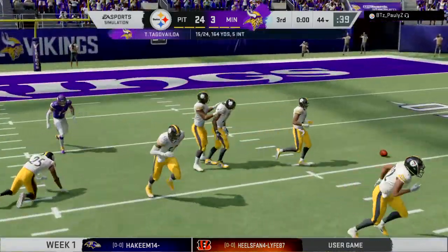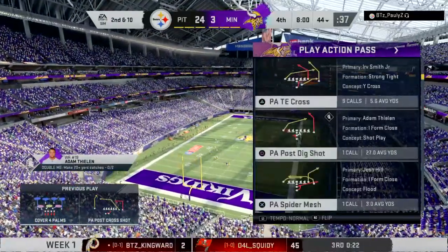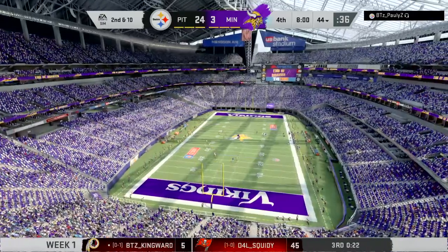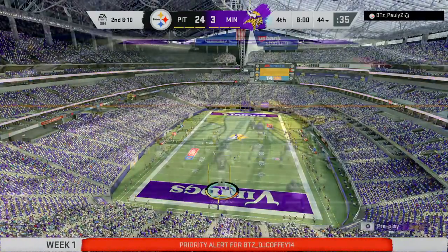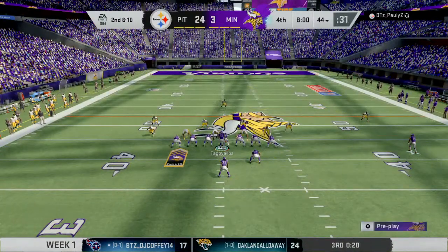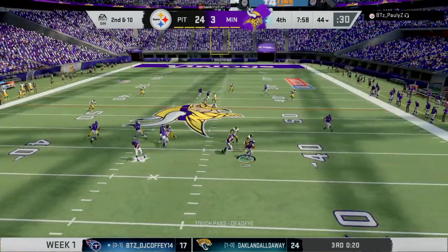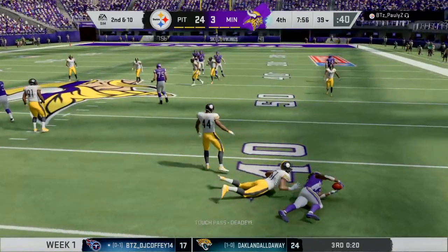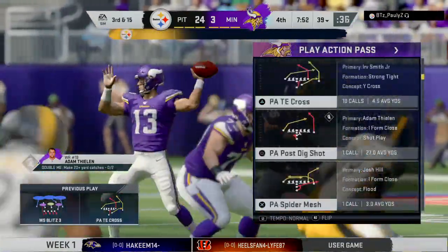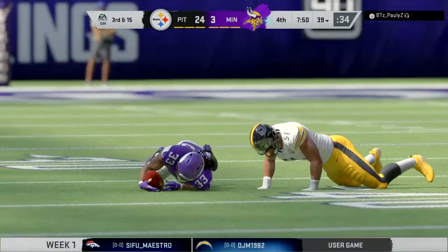Now, meanwhile, a final play here is incomplete, and that's going to take us to the end of the third quarter of play. And we return, welcoming you back to Minneapolis. A lot of folks starting to make their way to the parking lot. Their guys trail big here to begin quarter number 4. So now 2nd and 10 after the incompletion on first down. And the play goes nowhere, losing yardage back near the 40 at the 39. That's going to go down as a loss of 5, and it brings up third down.